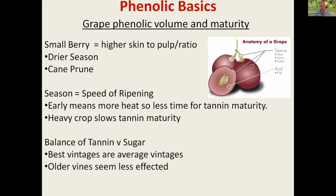So firstly, how do we maximize these tannins in the vineyard? Obviously, smaller berries. Andrea talked a little bit about that. We don't want them to be tiny berries, but we do want them to be smaller berries so that we get a higher skin to pulp ratio. Obviously, drought can allow us to do that, but also cane pruning, using some of these old heritage clones, or heritage field selections, which I'm a big fan of, rather than the modern clones that are used today, which are selected basically for yield and fast sugar accumulation.